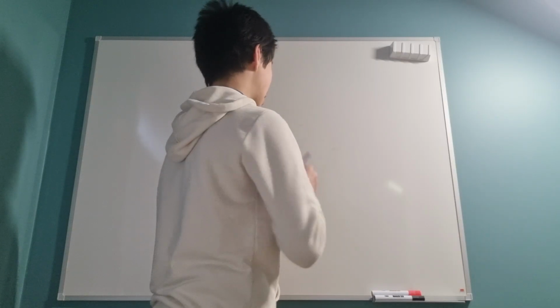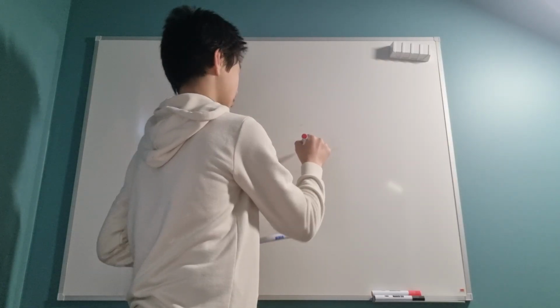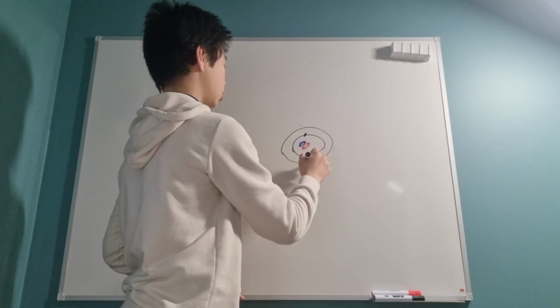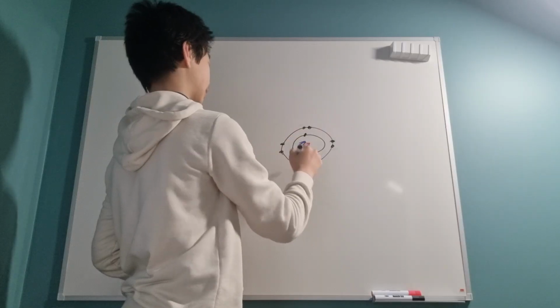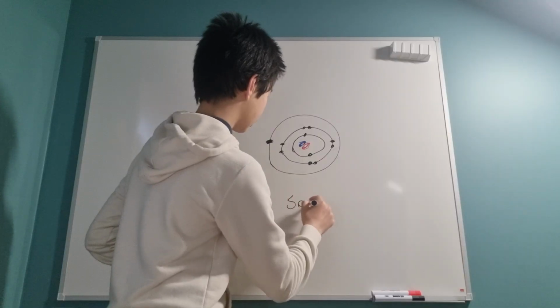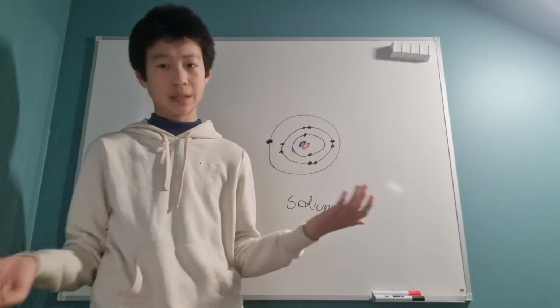Due to there being too many neutrons and protons in the nucleus, let's act as if the nucleus is just represented by 1 neutron and 1 proton on each one, due to the time constraints and it being strictly unnecessary in this discussion. So a sodium has 11 electrons. What this means is that the first ring has 2 electrons in it, then it has 8 more, and those add up to 10, and then there's 1 extra in the outer ring. This makes it so that the sodium, let's label it here, does not actually fulfill the octet rule. So it is less happy in this sense.